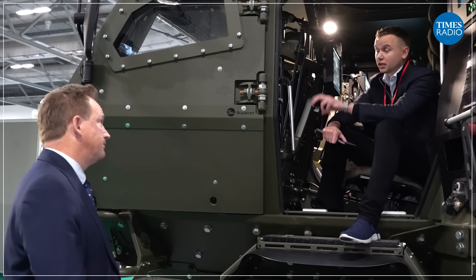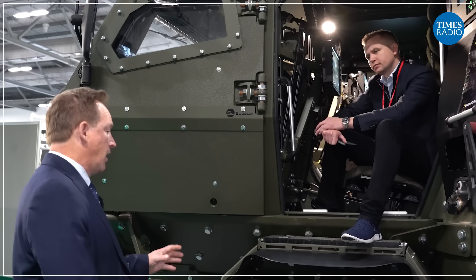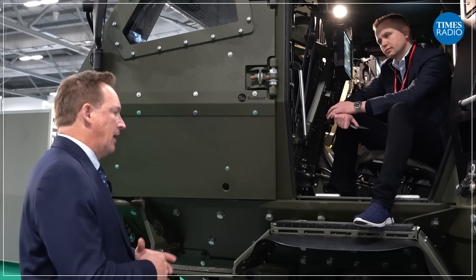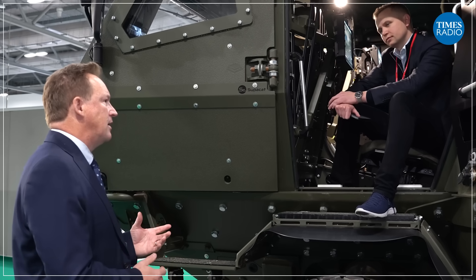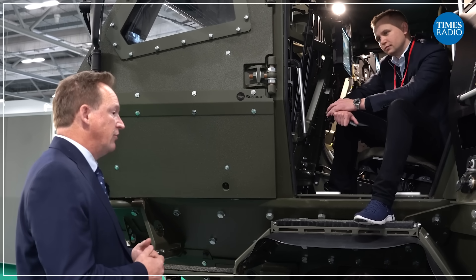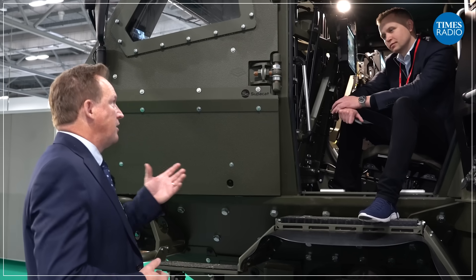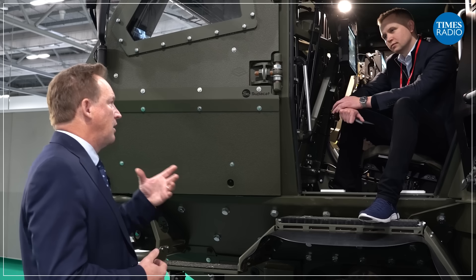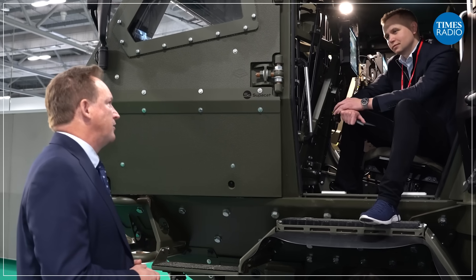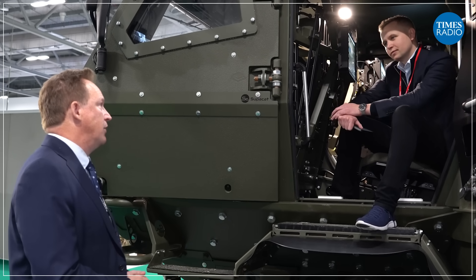When vehicles like this are on the front line, how state of the art will they be? This vehicle remains completely state of the art. It was a class leader when introduced into service 20 years ago, bringing independent suspension. It has an incredibly impressive capability to move quickly in a cross-country environment without passing shock loads onto the crew or equipment. When you've got to do it for 8, 10, 12 hours at a time, it's really important the vehicle remains very comfortable and doesn't exhaust and fatigue you.